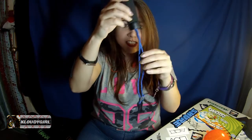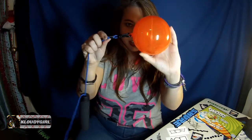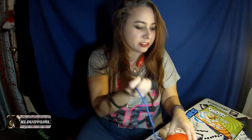Okay, so now this is the handle, and it's really cool how they put it together in the package, because you look at it and you don't know what it is. Well, we pull on this end, there's clips. That's how they package it. It was pretty neat. I was surprised. These are just regular clips, and it's really easy to put these on. You place the clip on the side that bends against the side where the hole is, and it goes right in like that. That's really not hard.